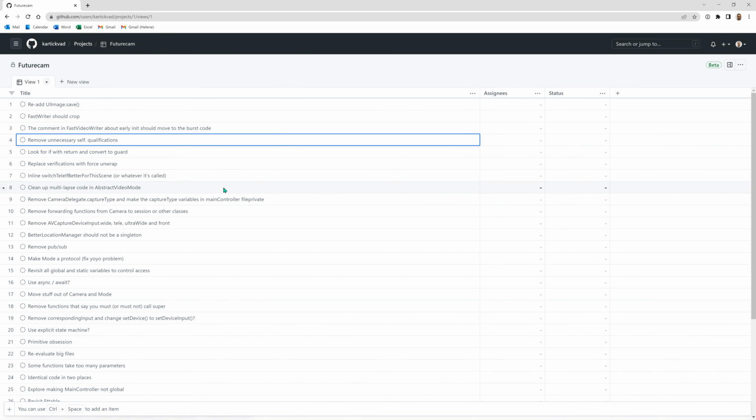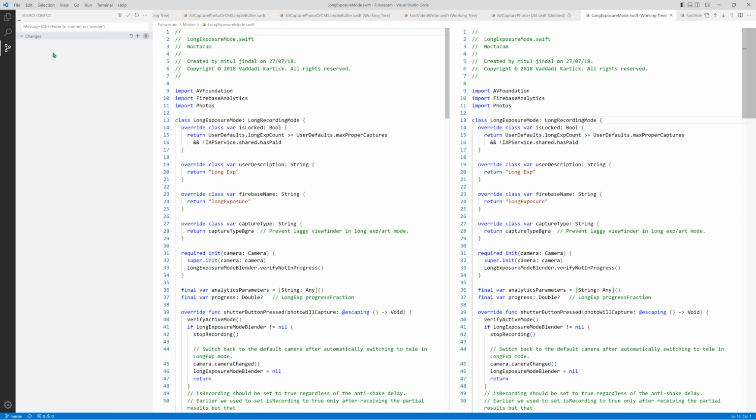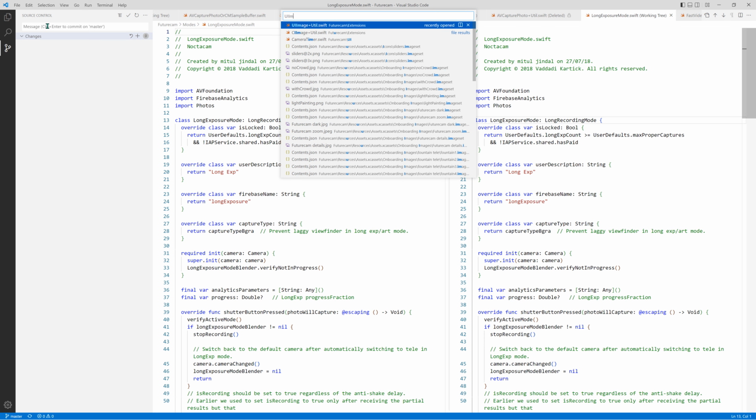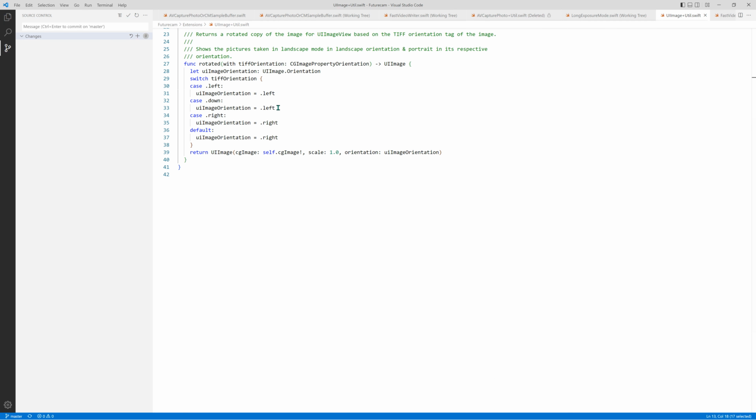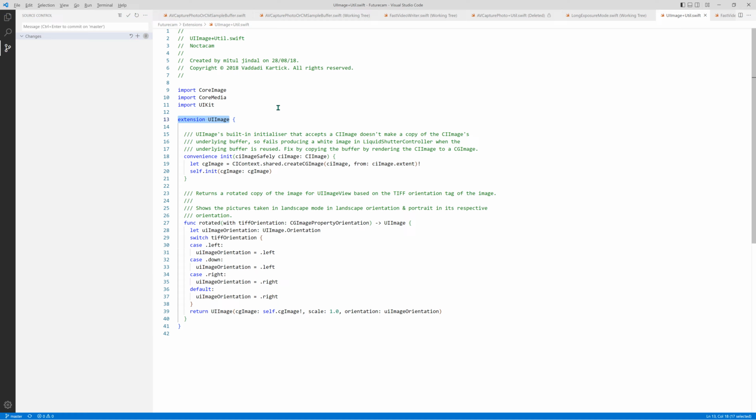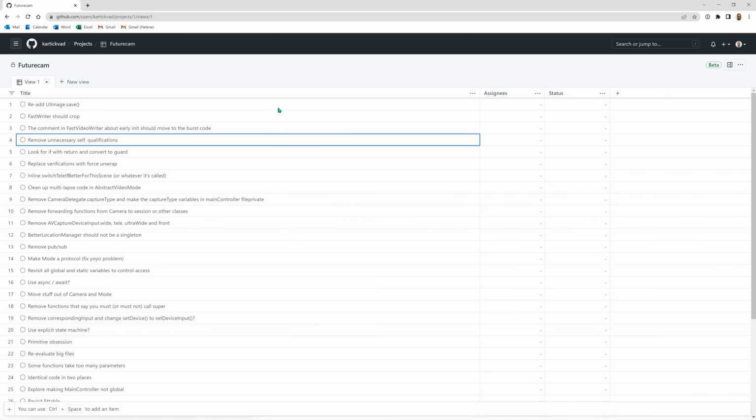Okay. Yeah, I think we accidentally removed UI image.save. This is the next compiler error we need to fix. I think it is in this file, UI image plus util.